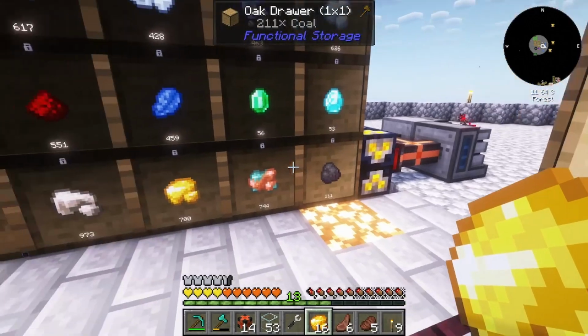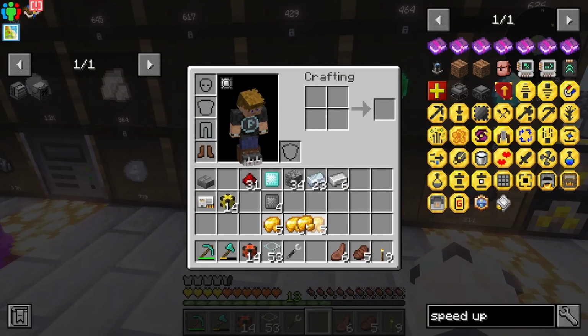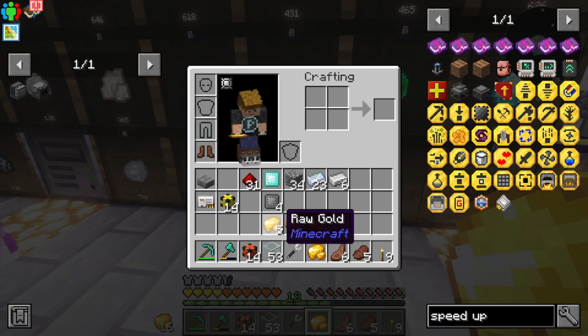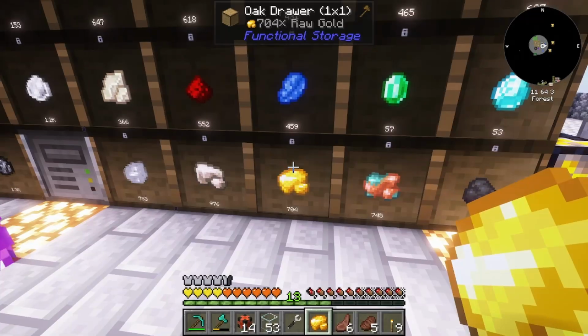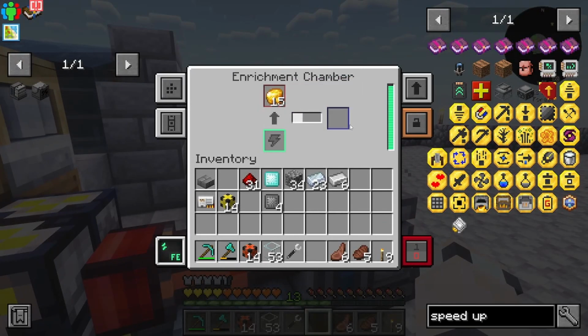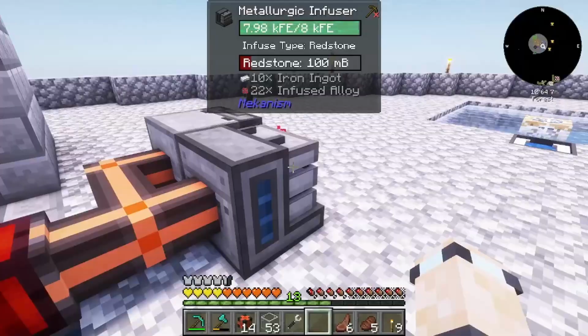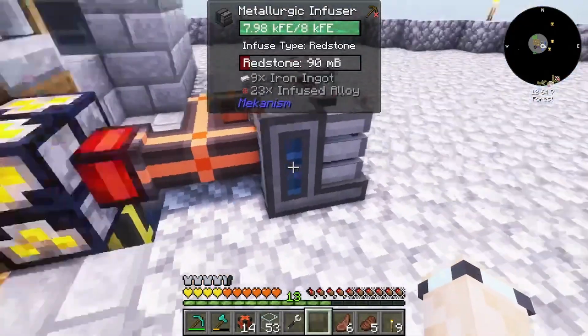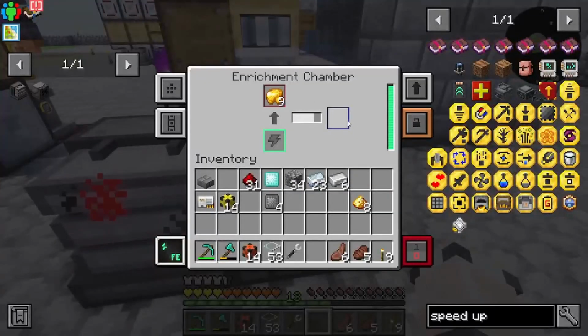Okay, so that'll get us 20. I want to say 20. Yeah, 20. Okay, so 15 will get us 20 gold dust, and then we can use that gold dust and these alloys to make some energy upgrades. If you're going to make the speed upgrades, you might as well make the energy upgrades as well. It's just like an efficiency thing, right?